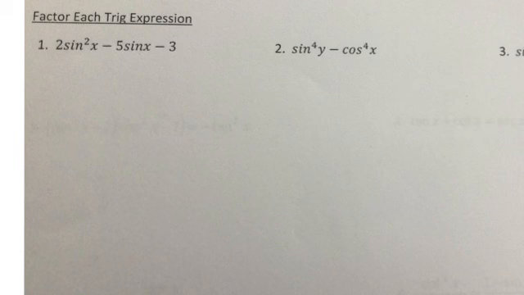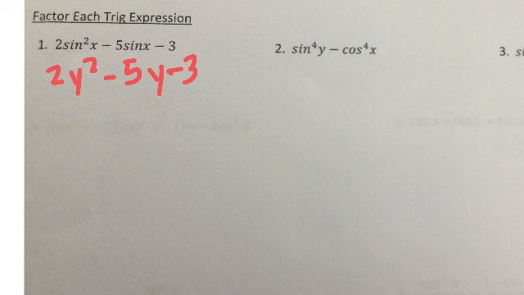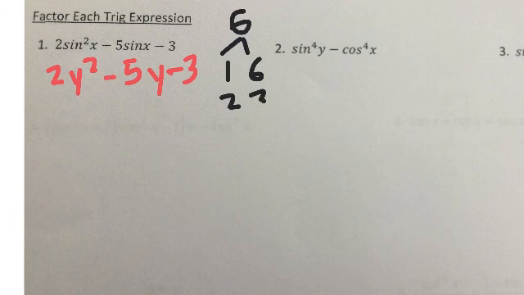So just think about this. Just pretend like this is some variable, like this was 2y squared minus 5y minus 3. So if you had to factor that, this is not one that we can see just super easily, but we could do a times c. So 2 times 3 is 6. What multiplies to be 6? Added or subtracted is negative 5. So we've got to think about it. We're going to need opposite signs.